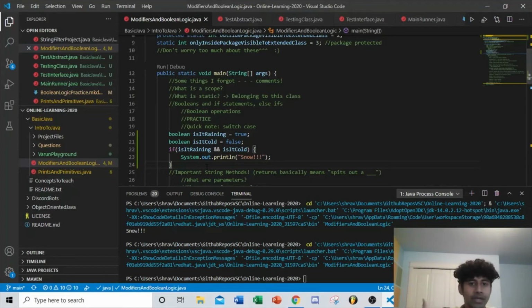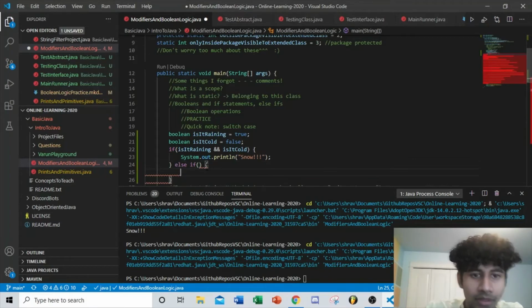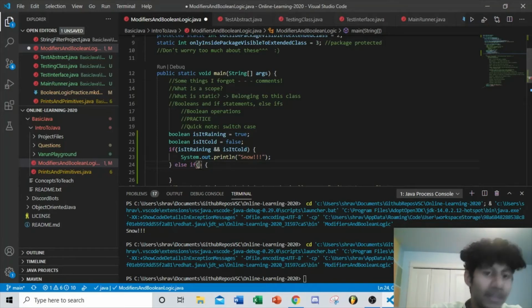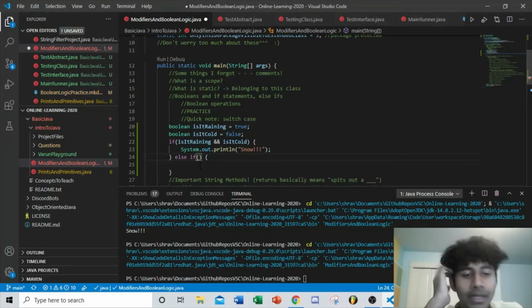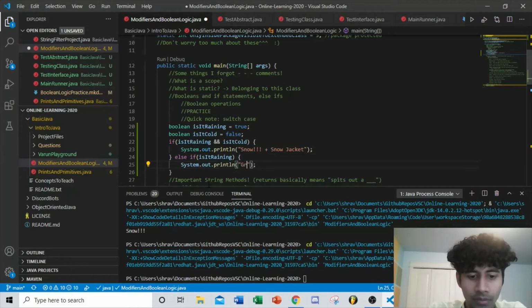So what I'm trying to get at here is that we need to add something to this if statement, because we can't just have an if and then skip. So what we have instead is something called an else if statement. So I'm going to put this right here. Basically, an else if says that if this first condition is not satisfied, then check this second condition. And if it too is not satisfied, skip everything. So let's say if it's raining and it's cold, then it's snow, and then we want you to nab a snow jacket. But then else if it's just raining, isItRaining? Then what we're going to do is say grab a rain jacket.